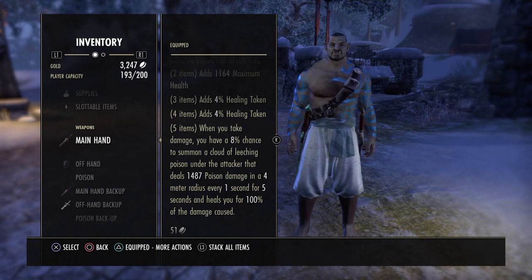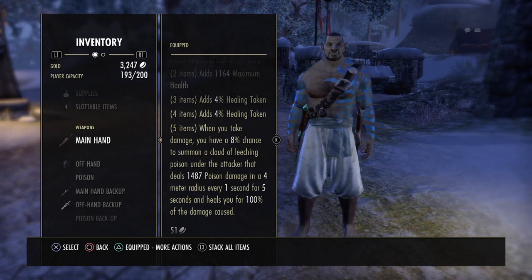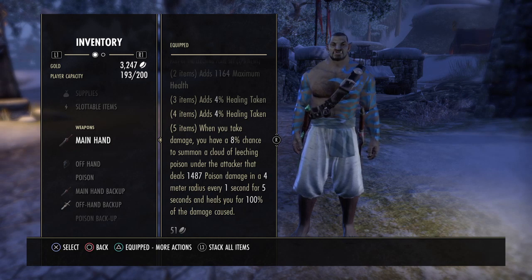I have an 8% chance, but I'm a tank. I'm going to keep taking damage, so the more damage I take, the more chance it has to proc. Simple. So Leeching, where do you get it? I want to say White Gold Tower. No, ICP. So you get it in ICP. Really great set. Love it, love it, love it.